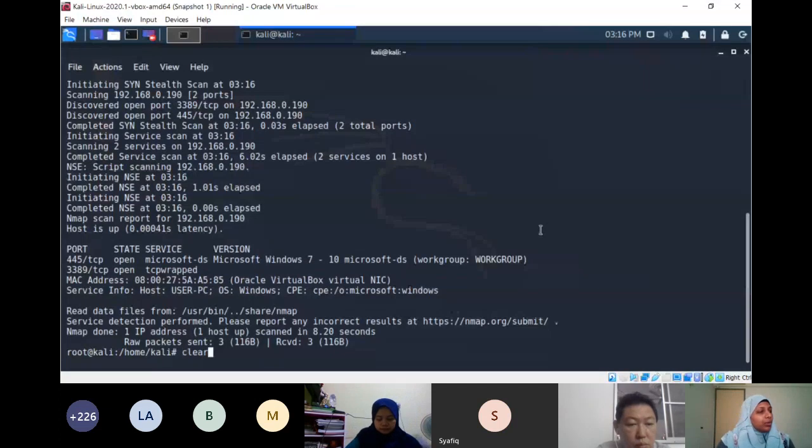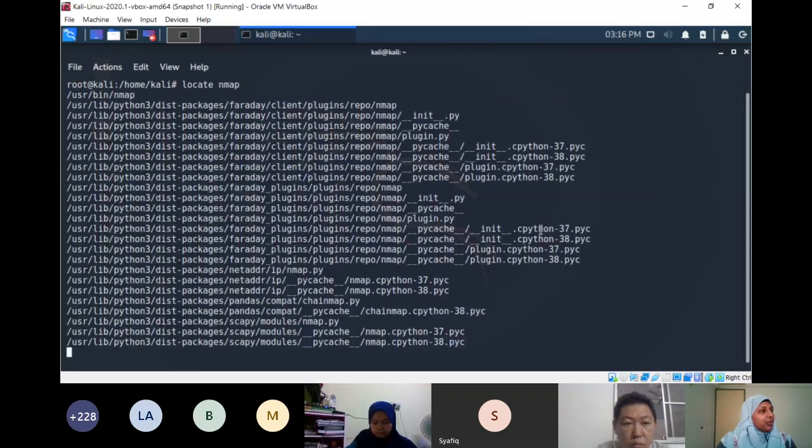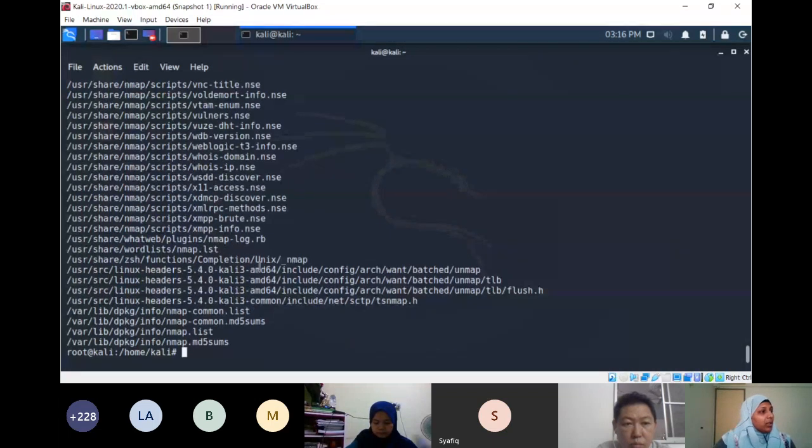In order to do it, we have to find something called a script. Nmap actually has its own scanning engine. If you want to look for the location of the files, you can just give the locate command and the target search field you want to give. So I'm going to give locate nmap. You can see there are lots of places with the word nmap inside my computer. Here, this is the script I want.